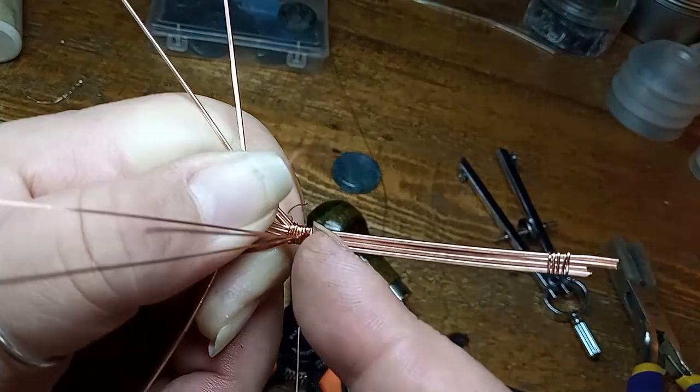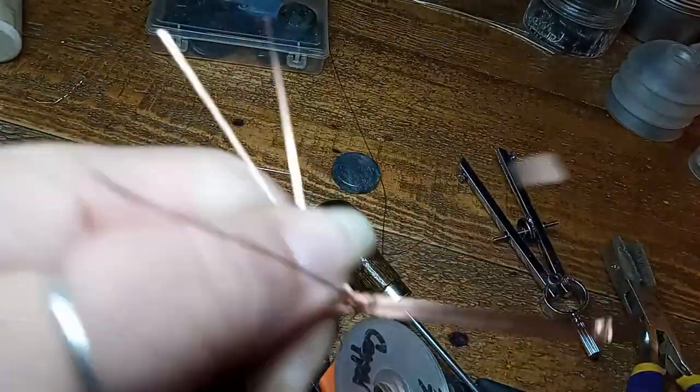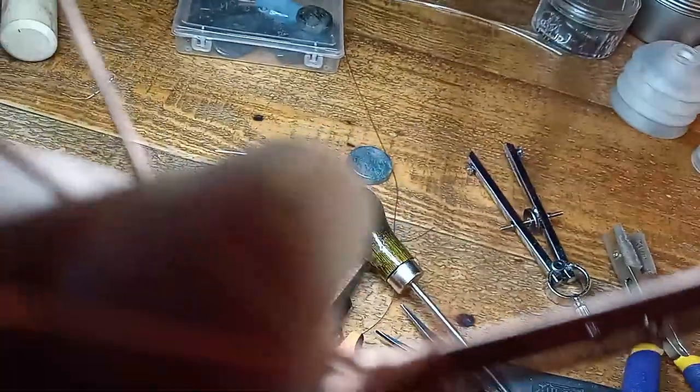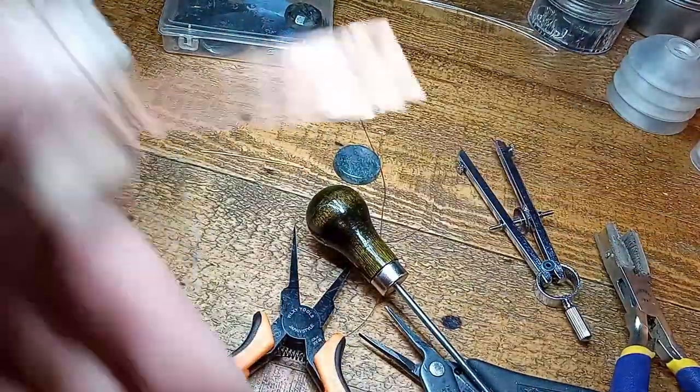Oops. Oh gosh. Need to make some adjustments to my light and my camera real quick. Okay.